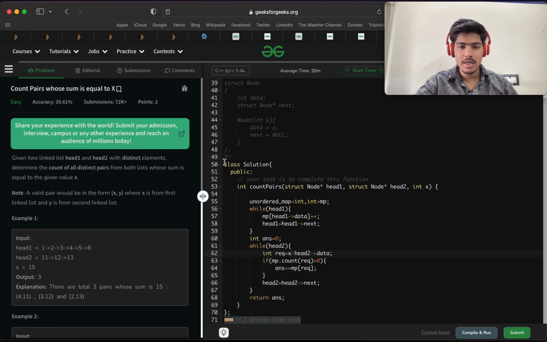And also, this code can be used in same elements also. However, here we have given this the count, the numbers are distinct, as you can see here. Had one to be distinct element. If this is the same elements also, then also this code will work. So this was a simple code.